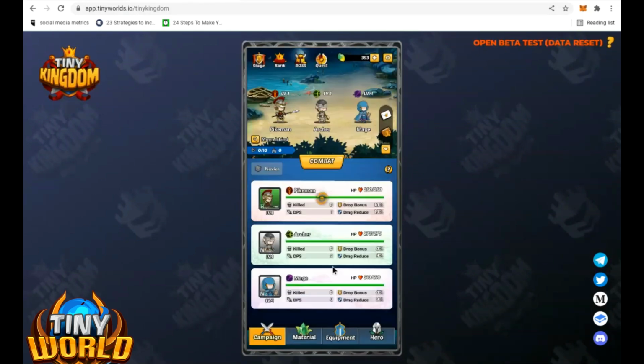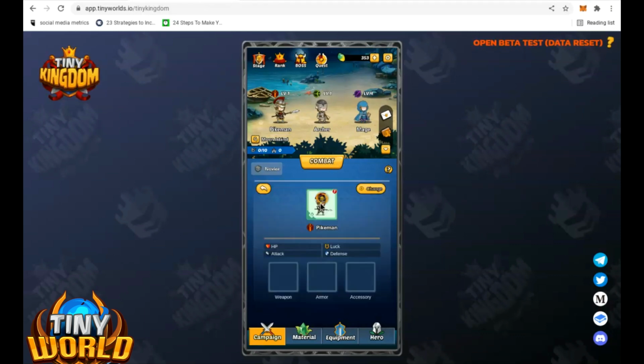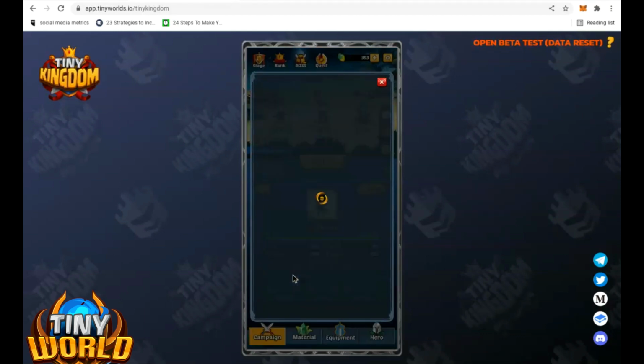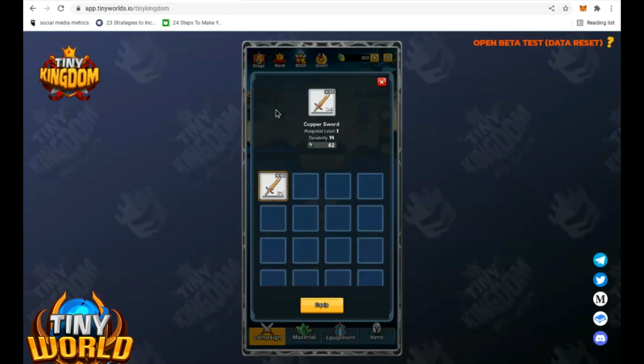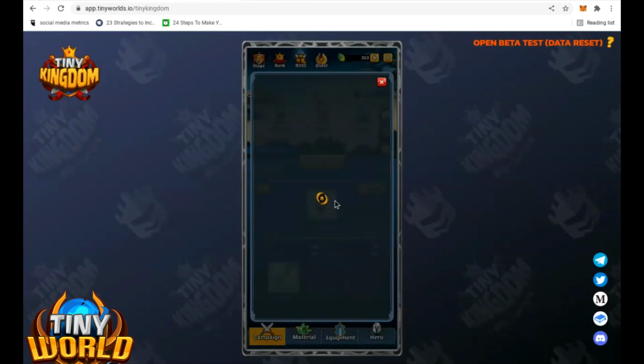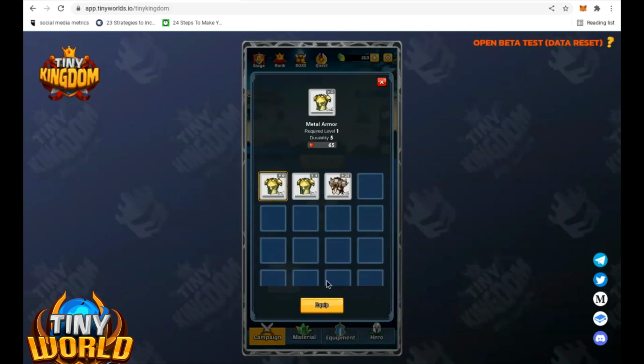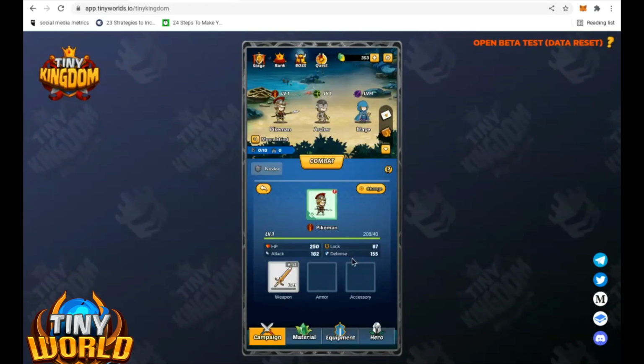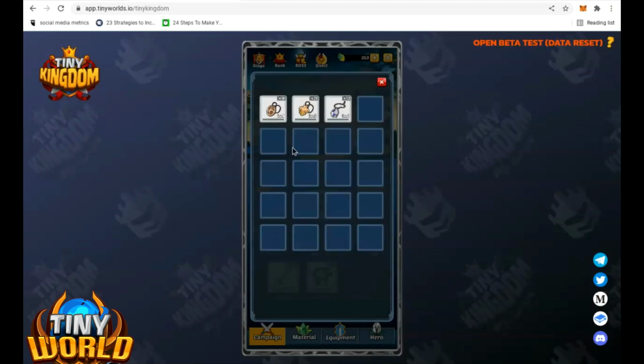So I've added all of them on now. I'm not actually going to press the combat button yet. What I'm going to do is add equipment to my heroes. I'll briefly show you how that's done. You click on the hero, select an equipment that they can wear and attach it to them, and they will increase their game stats such as HP and attack. This is going to take a while to do for all of them, so I'll see you in a second.